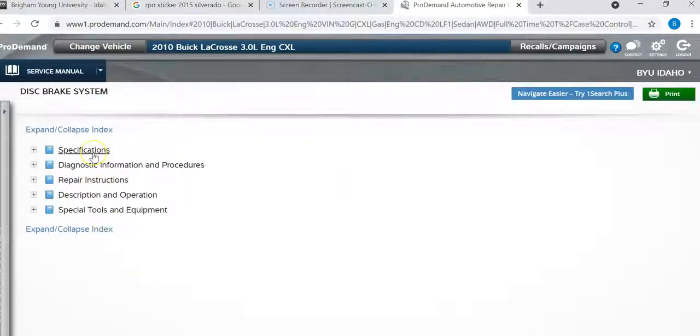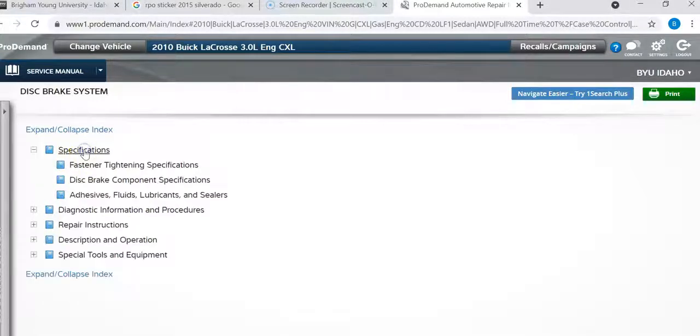Now, here's the specifications. Here's another neat feature, description and operation. Say you're working on a system, and you don't know how the system operates. Quite often, there's this description and operation of a system to help you understand what you're dealing with, be it a traction control system, be it analog brakes, something like that.